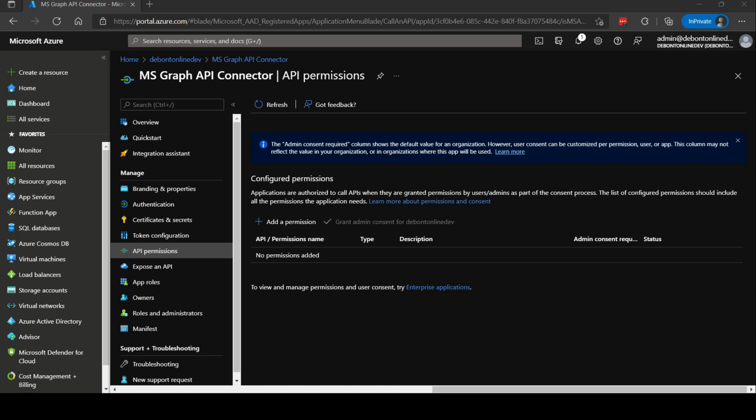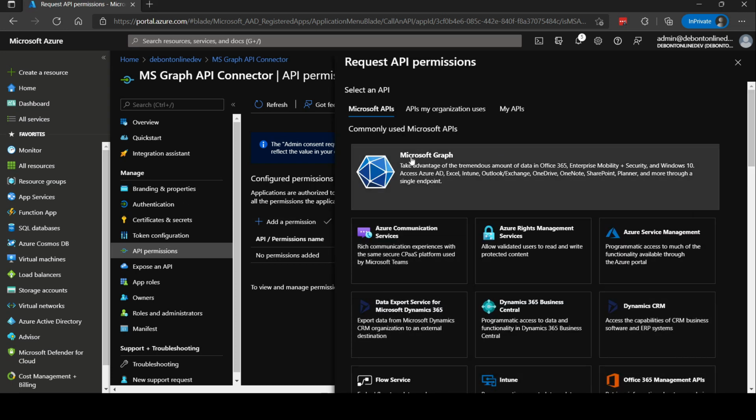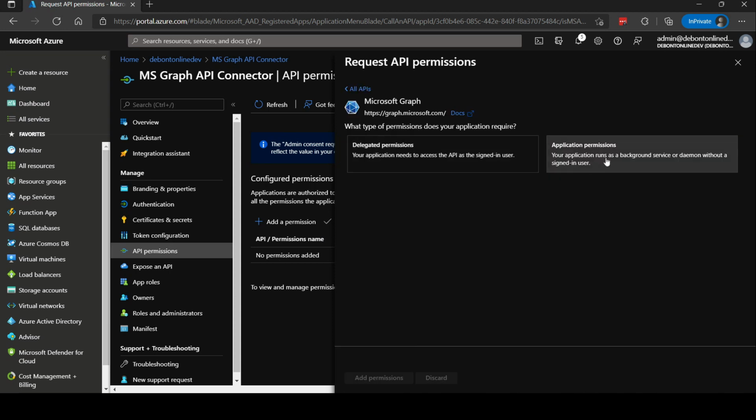In this case, we are going to use the API connector to read user accounts. So basically what we need is this new application we created to have user read access. So we click on add permissions and you see several APIs. Of course, we're going to use the Graph API. You can select a delegated permission, but that's more if you use it for access for a web application. In our situation, we're going to use the application permission.